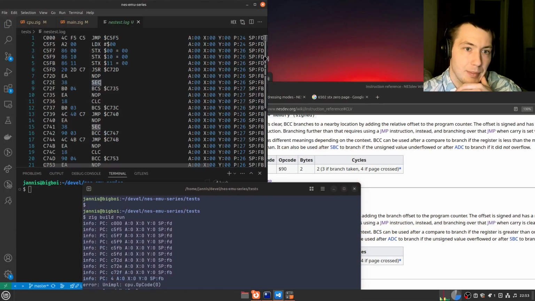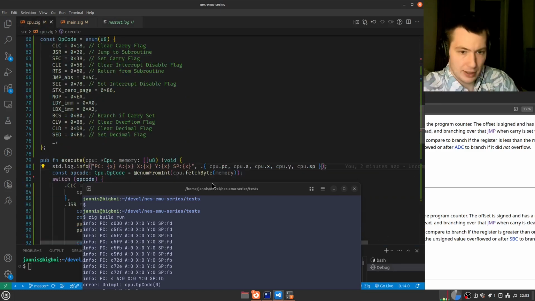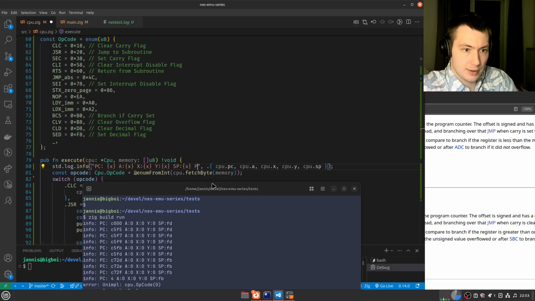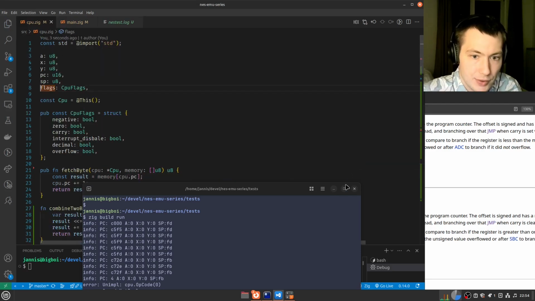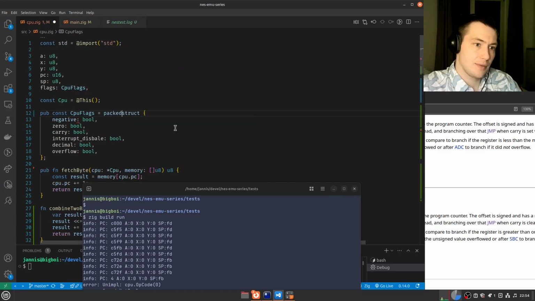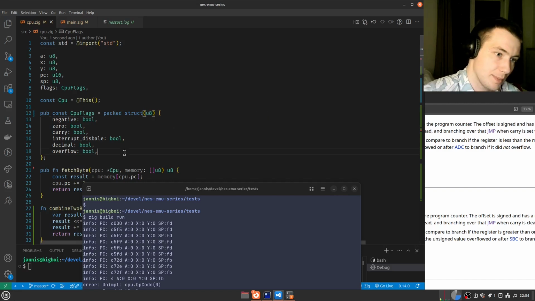Okay, let me maybe do this quickly. I think you can also print the flags, CPU.flags. But right now it's just a struct. I think if we use a packed struct that's like a byte, then we say this struct in reality is a byte, so the first bit, second bit, and so on.